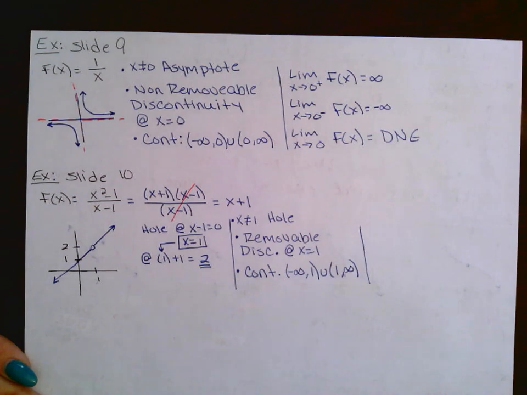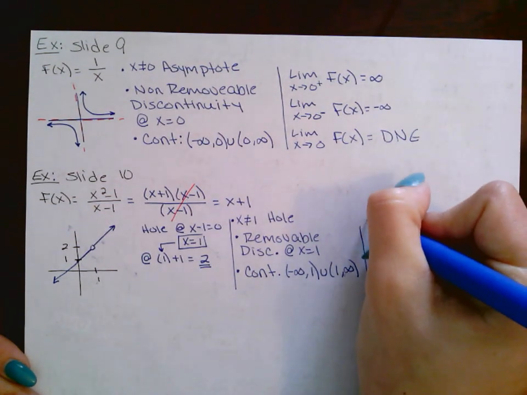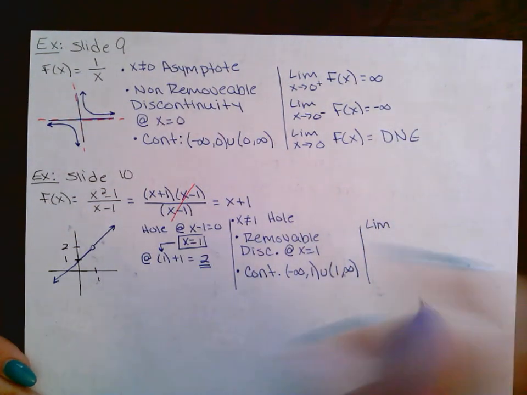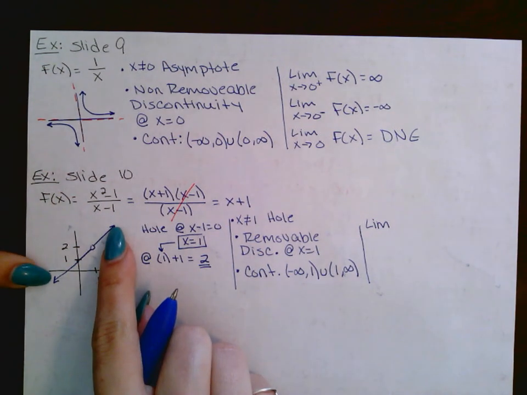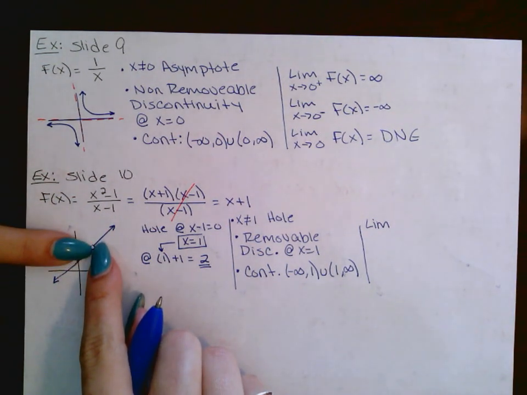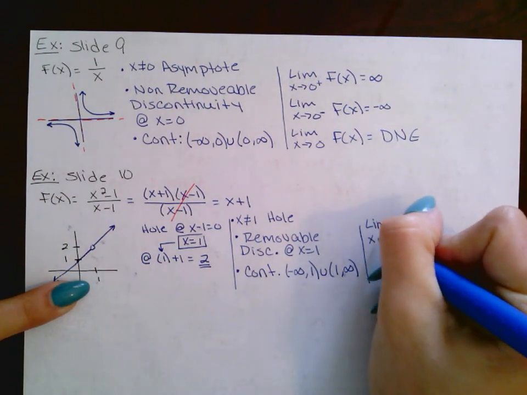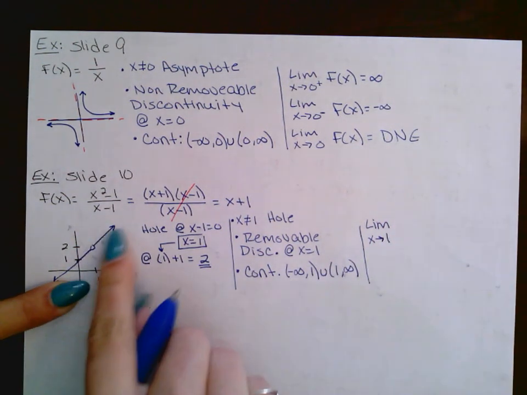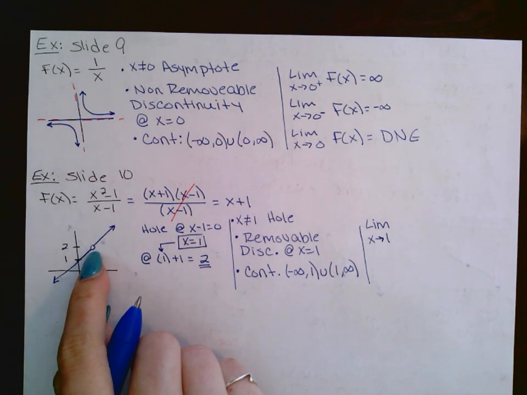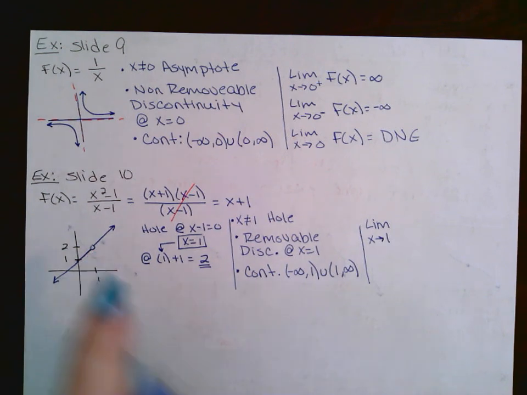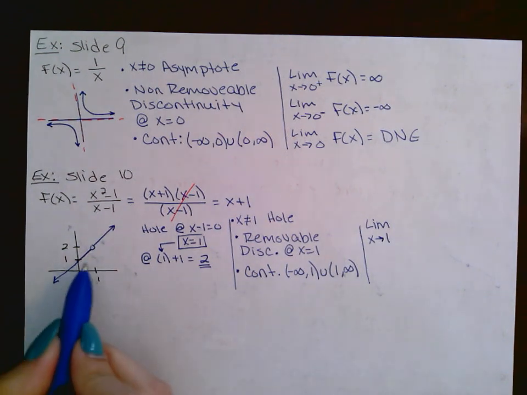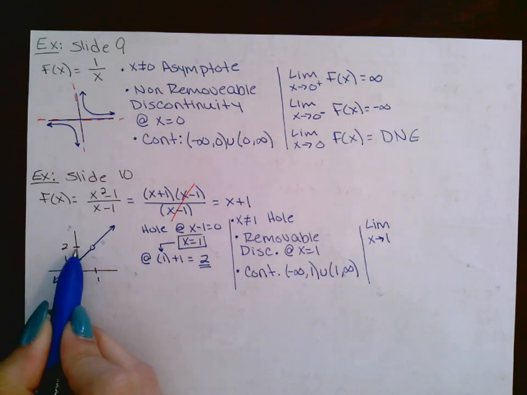I can also talk about the limit happening at 1. You can see that the limit from the right side and from the left side are approaching the same location. So the limit as x approaches 1 from the left and from the right, visually is very easy to see that it's going to the same place. And I can see visually that I plotted the y value is going to be 2.